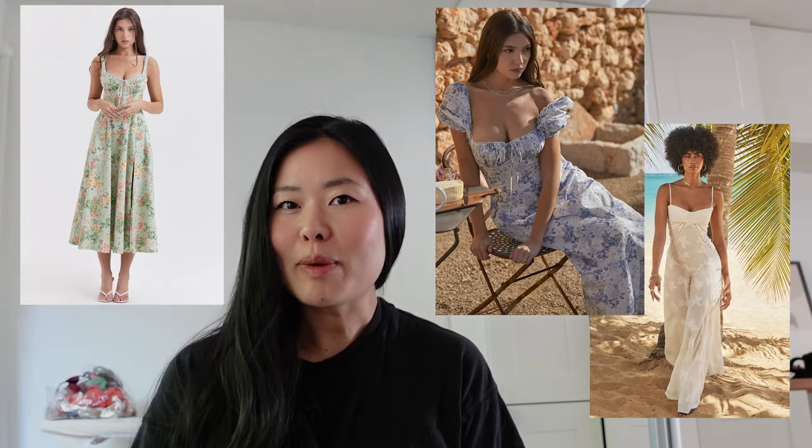I have this gorgeous linen that I was gifted from Isoli Linen. They were going to send me three meters, but one of the packages got lost in the mail, so they sent me another one, and then the last package ended up showing up. So now I have six meters — a ton of fabric. I think it would be perfect to make a gorgeous gown, kind of House of CV inspired.